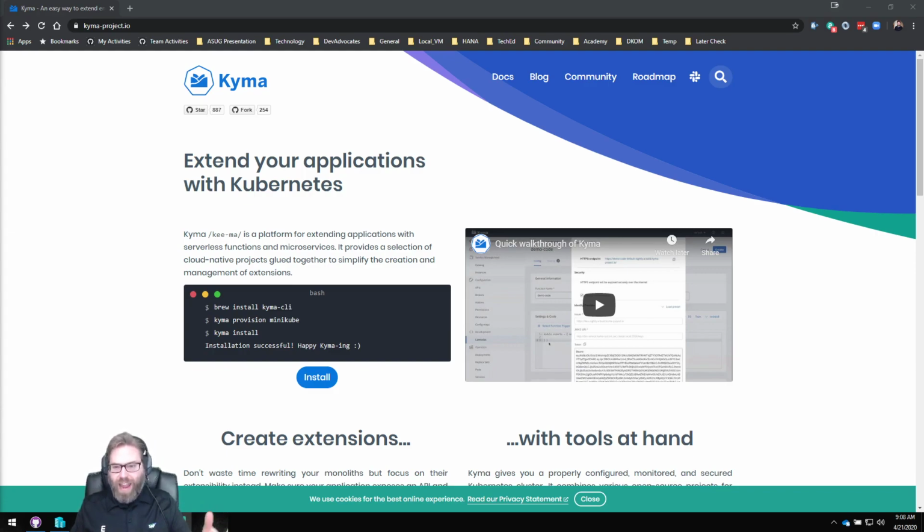But enough talking for now. I mean, there's plenty of other resources that you can go and read about Kyma. In future ABAP Freak Shows, I'm going to do some more hands-ons with Kyma. But before we get into that, we've got to get an environment set up that we can work in as developers so that we can explore. And then we can start learning more of the unique features of it and things like that.